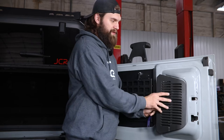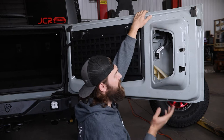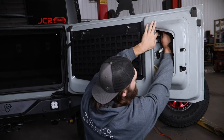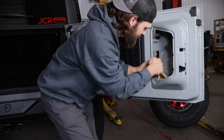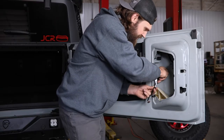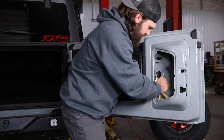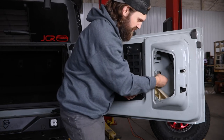Pop those out and then you can rotate that to release the hook-style clips. With that out of the way you're going to have two clips up here that need to be removed — they have a press-in style thumb tab. That'll free up this section of the wiring so we can get this grommet pushed out through the outside of the tailgate. You may have to reach around to the outside to help, but this has four little tabs around each side — press those in with your thumb and that'll free it up so you can push it through to the outside.